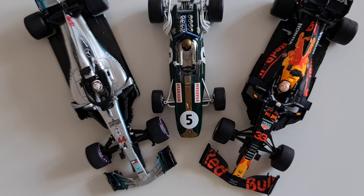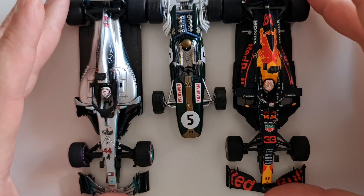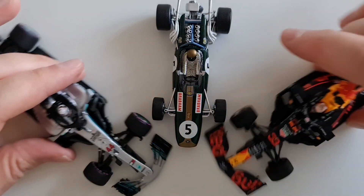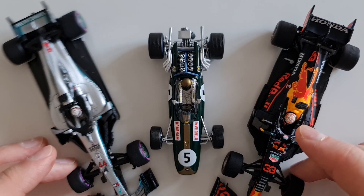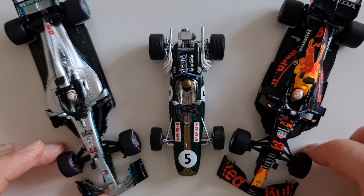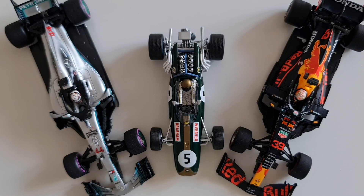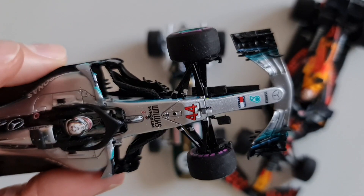I like Spark cars — I want to like them — but I still prefer the Minichamps version sometimes, as they are more accurate. Even then, lately they drop the ball too, so it's subjective. I wish these two brands, Minichamps and Spark, would actually push each other to give something back to us consumers and raise their game. Hopefully with this new generation of cars, manufacturing will improve and we'll see the last of these complex wings.